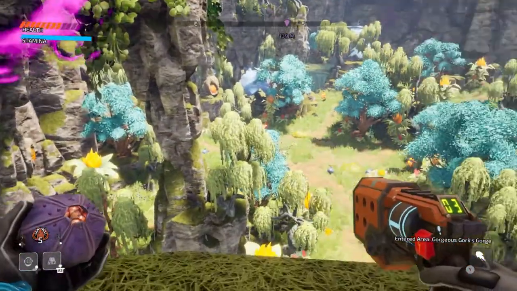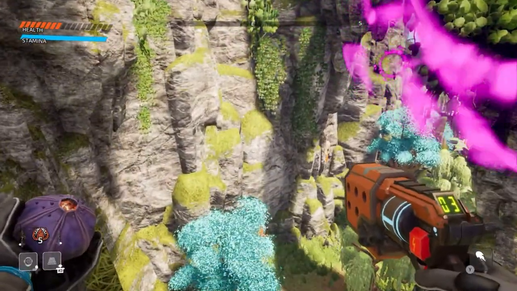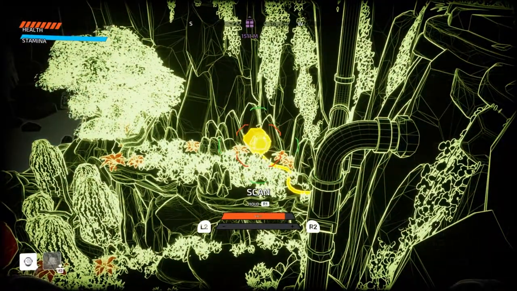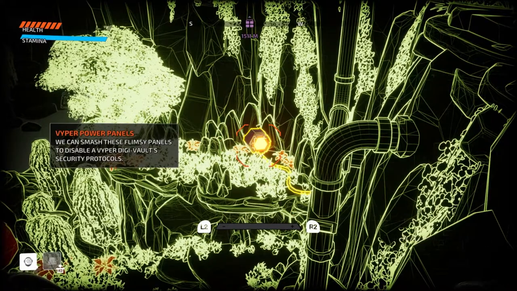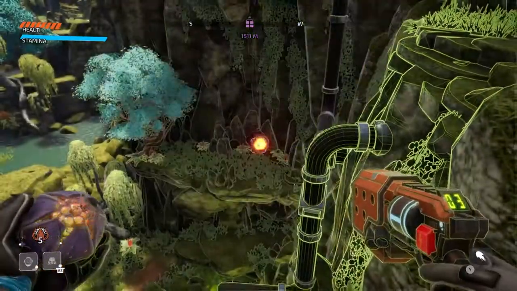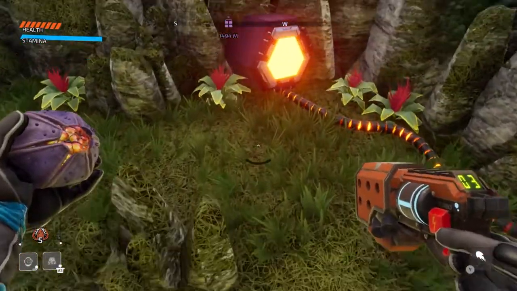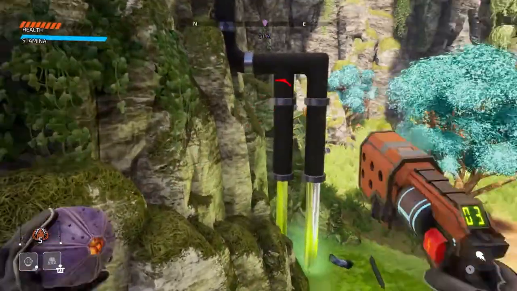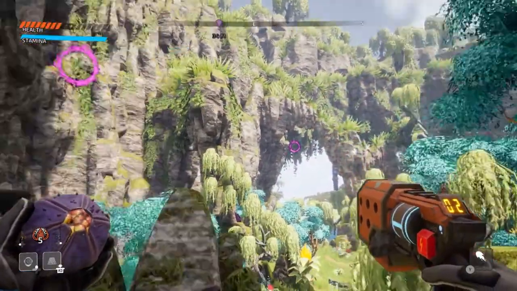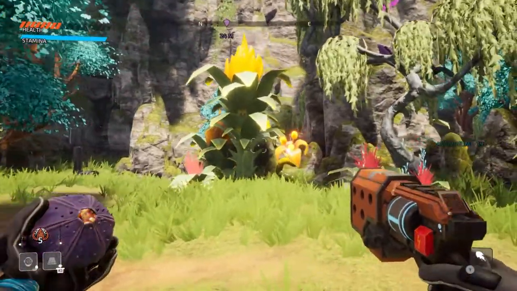But in order to get to that one location, have I been here? I don't know. I want to take a look around. Wait, what is that thing? We can smash these flimsy panels to disable a Viper Digivault security protocols. Legit? That sounds cool. Let's see if I can make it. I'm scared. Run! Oh, that was stupid. Got it. I mean, in retrospect, I probably could have shot it. What is that? Get out of here. I low-key regret jumping down. Really do.